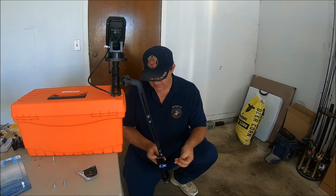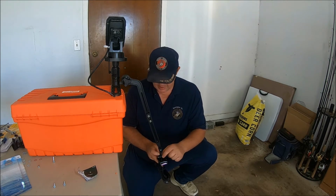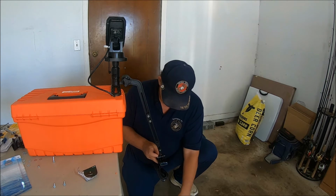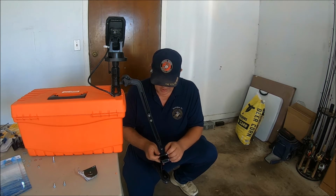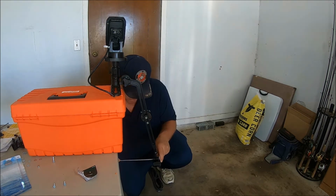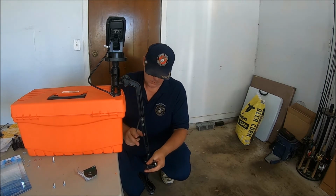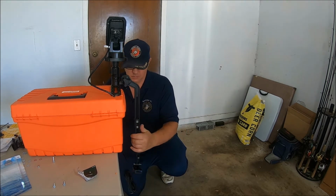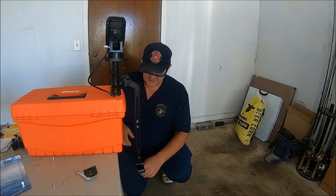So what I did is I put a metal washer on the outside, then I put the rubber washers on the inside to fill the gap. Now I'm going to put another metal washer and I'm going to put the nut on it and we're going to tighten it up. Alright, that's what it looks like so far.